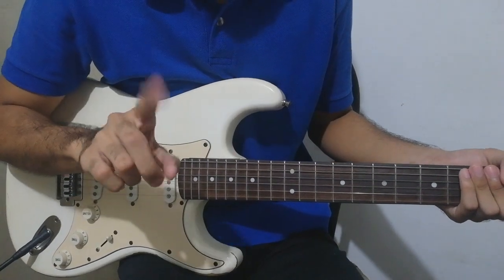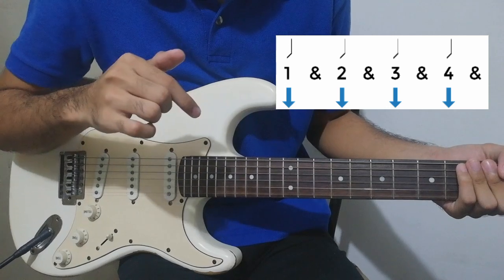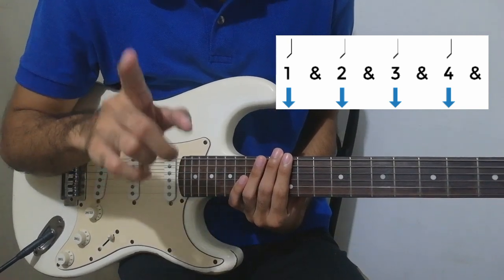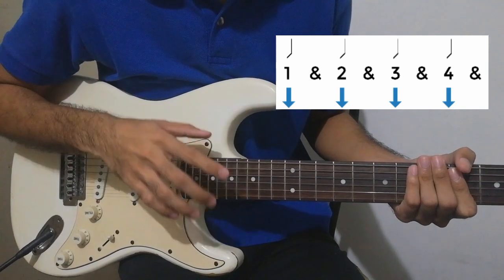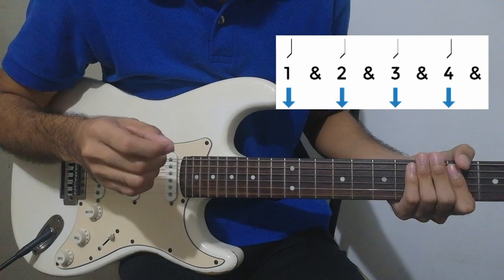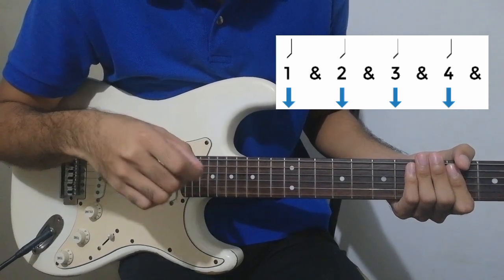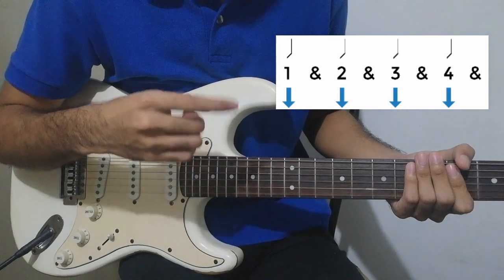So strumming pattern number 1, only down strums. As you can see, there are only down strums on every beat. If you can still remember what I said about the first strumming technique, if you can say it, then you can apply it on strumming. So in the case of strumming pattern number 1, we can count this as 1, 2, 3, 4, 1, 2, 3, 4, 1, 2, 3, 4, 1, 2, 3, 4. We will not include the "and" because there are no strumming marks for it, as you can see.